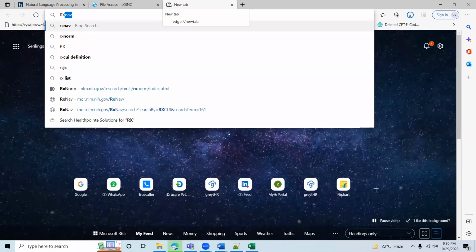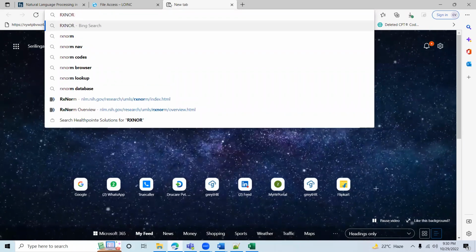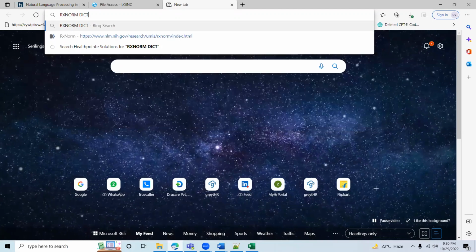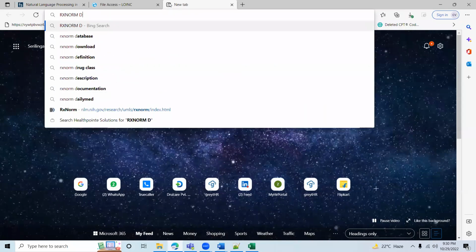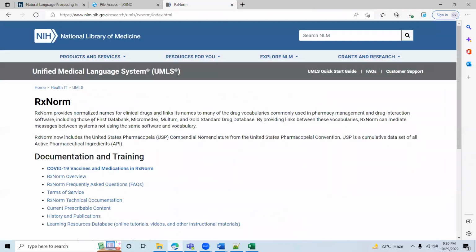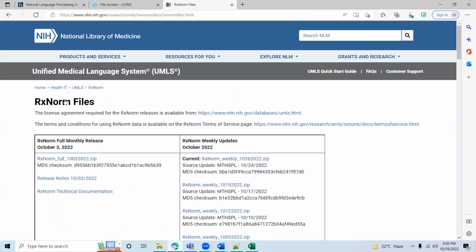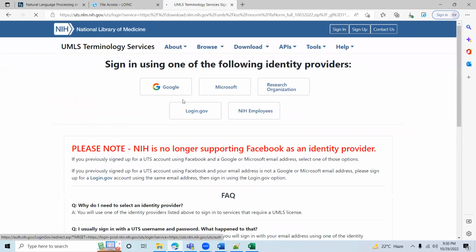Similarly, RxNorm. This is actually open source for everyone. See, these are some RxNorm files. We can download the data from these files. Every October 3rd they release one version.